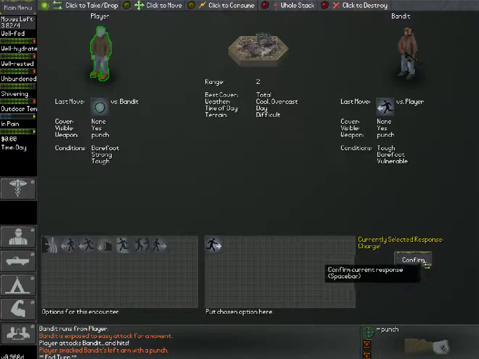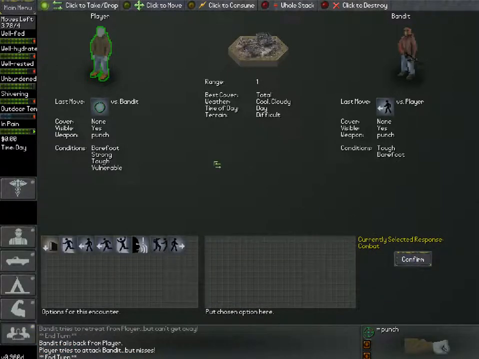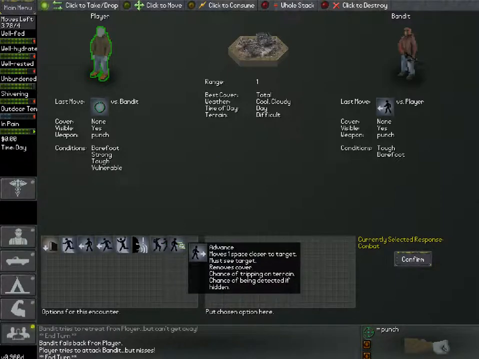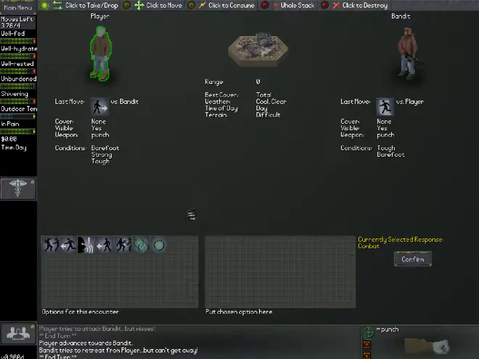So we're gonna carry on charging. We're gonna try and attack him again. We actually missed that time. Darn it. Alright, let's just advance a little bit. Just trying to retreat now.